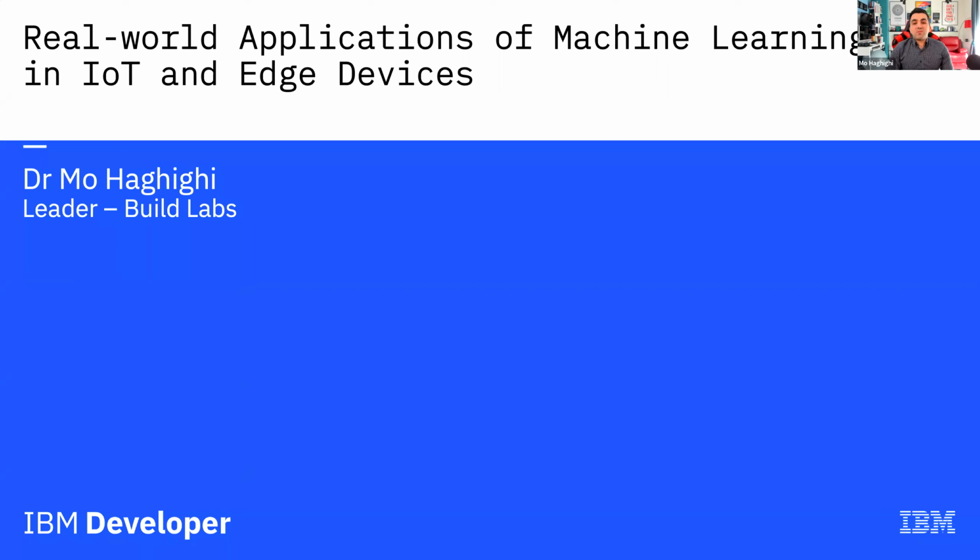Good morning, good afternoon. Thank you for joining my talk on real-world applications of machine learning with IoT and edge devices. My name is Mo Haghighi, and currently I lead IBM's Build Labs. My team basically, as Wahid said it perfectly, enables clients and partners to port their applications across public and private cloud platforms such as AWS, GCP, Azure, and IBM Cloud.